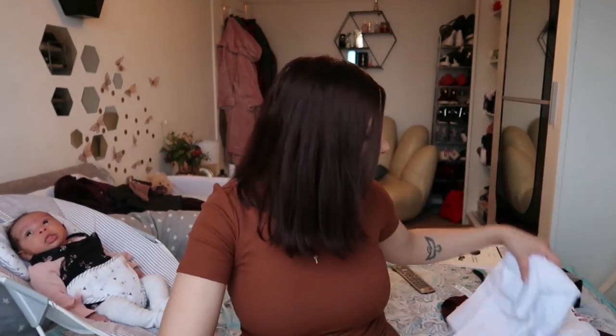Most of the items I got from Zara are tops, and they're like summer tops. I don't know why, but in this weather I'm just dreaming of summer, so I got these items for the summer weather. So the first item is the dress that I'm wearing right now. I'm gonna show it to you later.